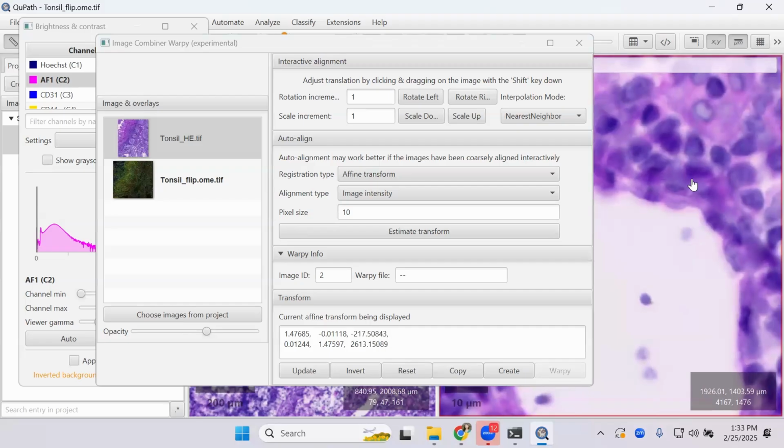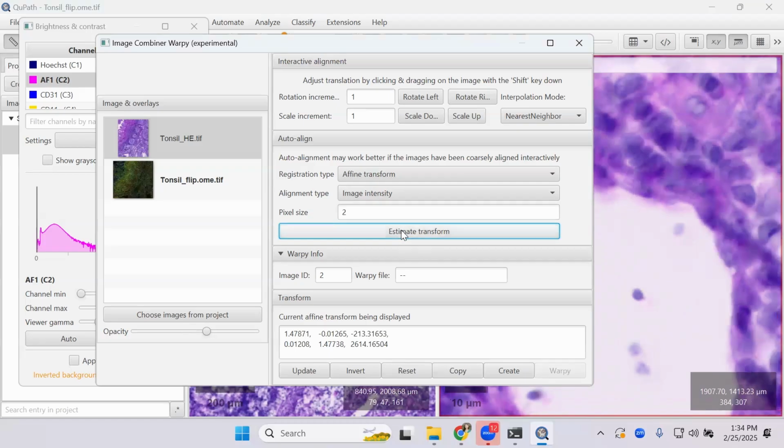I think I actually did a little bit better job than the alignment software itself. Now we're going to refine it. We're going to change pixel size to 2. And click Estimate Transform. And that's going to be a lot more time consuming, potentially.